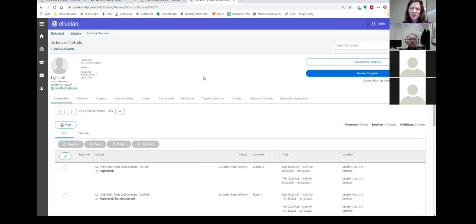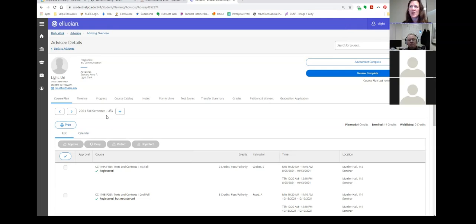Again, it looks similar to the student view, but with a few more additional tabs. So we have the student's name, pronouns. You could email them directly from here. This will normally be the student's email. We've changed it to our MIS office email so that we can test things, but it would have the student's email. This happens to be a Christ College student, so they have Anna Stewart as their Christ College advisor, as well as Clark Light, who's their primary academic advisor.